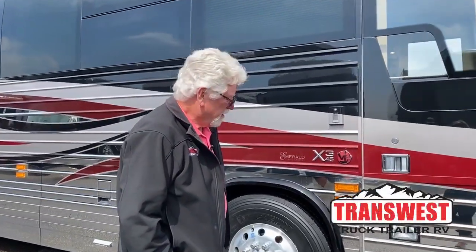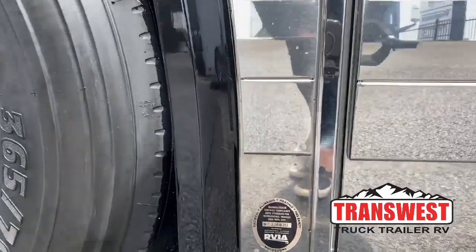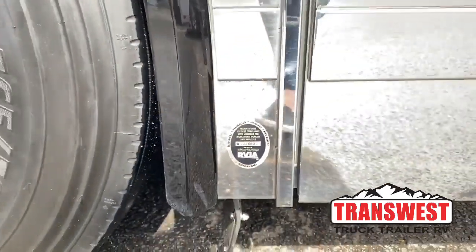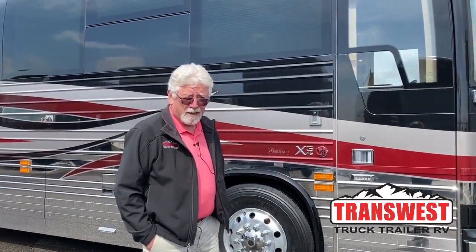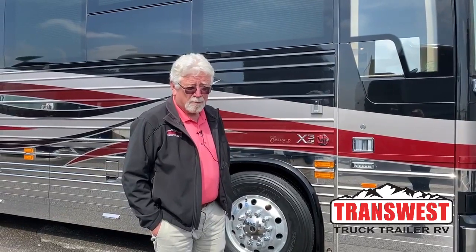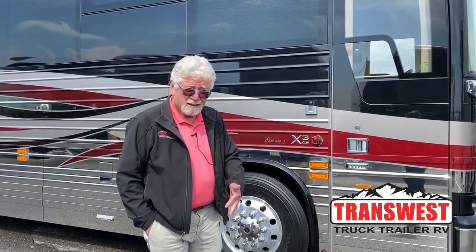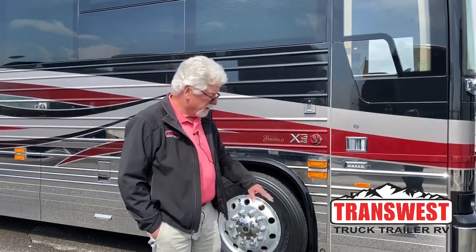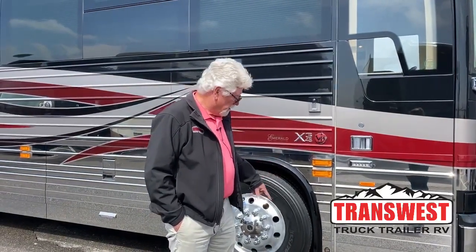One of the first things you'll see different on this coach is this sticker right here. The Recreational Vehicle Industry Association is the industry association for RV manufacturers. 95+% of all the RV manufacturers adhere to their specifications when it comes to plumbing, wiring, and building process. Emerald Luxury Coach is a converter that does comply with that. So just like in your home, where you have building codes from the various cities and so forth, you can be rest assured that this is built to industry compliance, industry codes. So that's not there just for looks. There's a reason that's there.